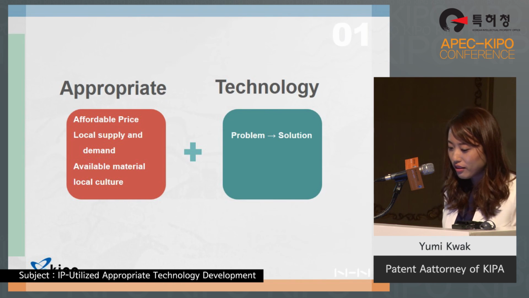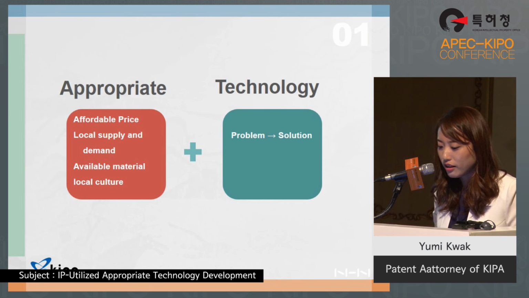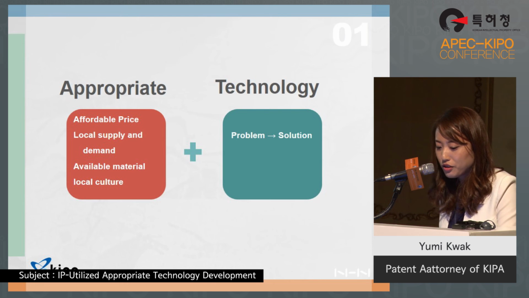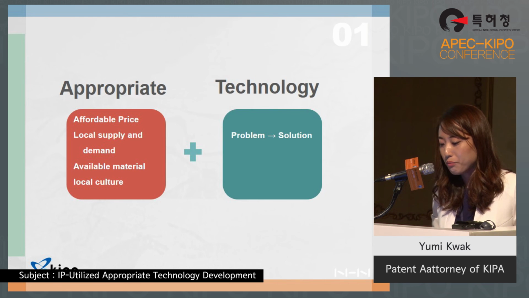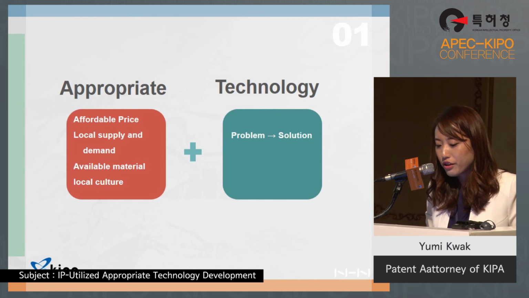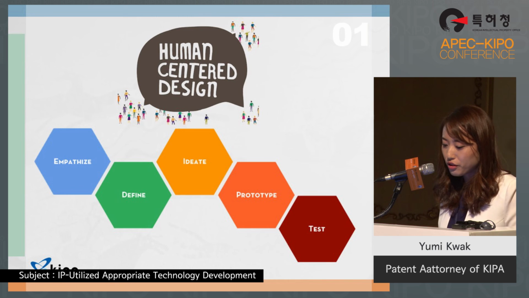In other words, when developing AT, it is necessary to consider the affordability, sustainability, and adaptability of the social and cultural environment, as you know. So one may ask whether these factors of appropriateness make large differences in the overall development process. In terms of technological development, appropriateness, although very important in its own right, is merely one out of many limiting factors. With that said, there is no particular change in the process just because it is AT.